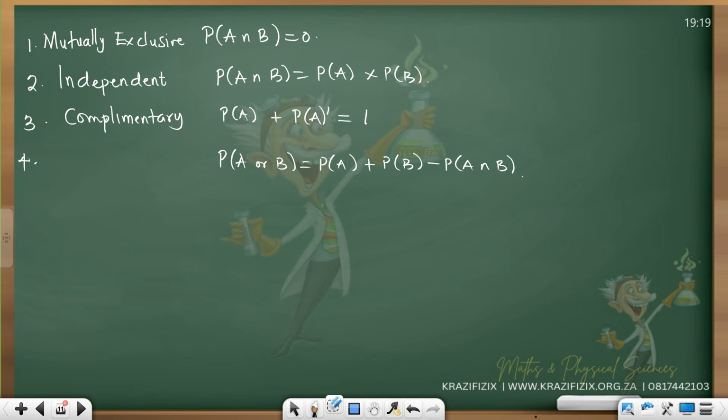It's the additive rule, or addition rule of probability, because we are saying or is a plus. Addition rule. The first three are not on the formula page, but if you can just remember the first two, because once I say not, I know it's 1 minus. It's like sitting together and not sitting together.